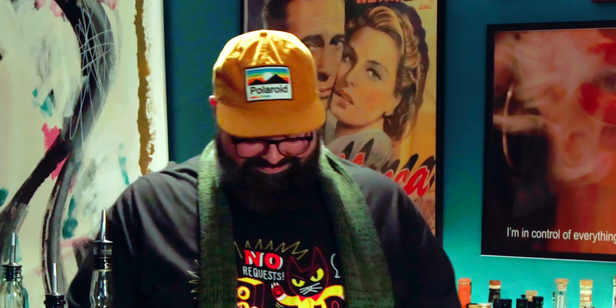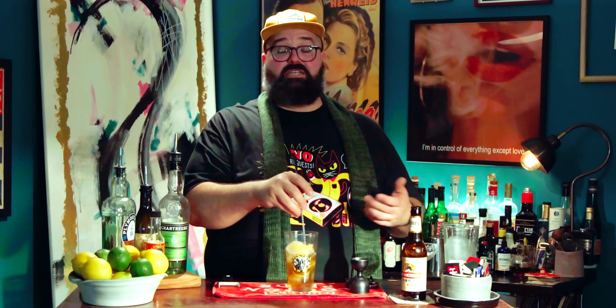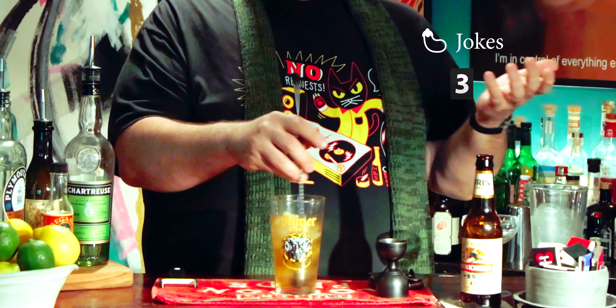I'm going to use my bar spoon and stir. If you don't have a bar spoon, you can use a table knife, because all you want to do really is go along the sides and move the ice. You can use a teaspoon if you're careful. You won't be able to twist it without a small cylindrical shaft, but a knife or a teaspoon works in a pinch. For the best results, you want something a little thinner that's not going to agitate the ice too much, because the whole reason we stir is to not disturb the ice all too much.